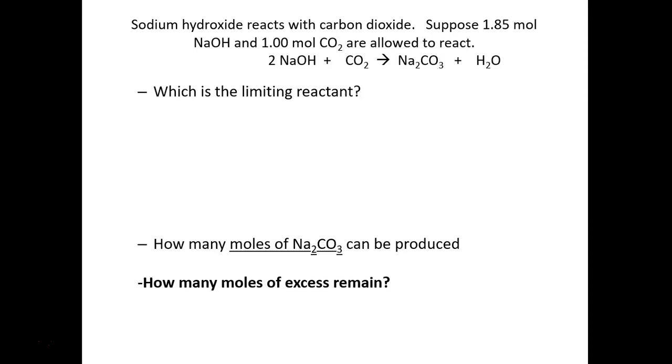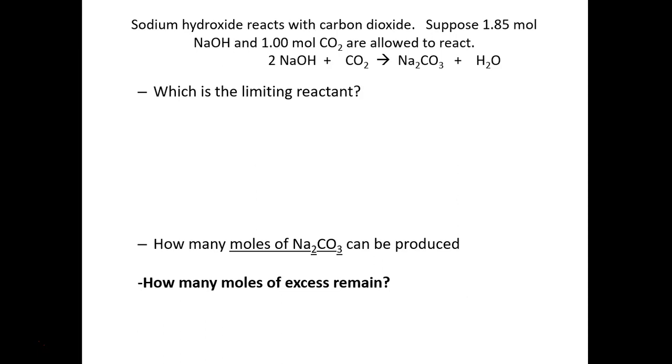So this says that sodium hydroxide reacts with carbon dioxide by the reaction below. Okay, so let's say we have 1.85 moles of sodium hydroxide and 1 mole of CO2 reacting. Now, before you did any math, you might say, oh, well, I have less CO2, so that must be my limiting reactant. But that's not quite true, because if you look at the balanced equation, you'll see that we need 2 moles of sodium hydroxide for every 1 mole of CO2. So a way to avoid this error is to set up dimensional analysis problems.